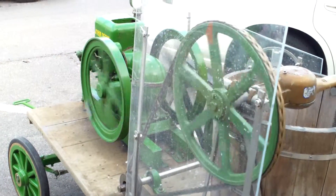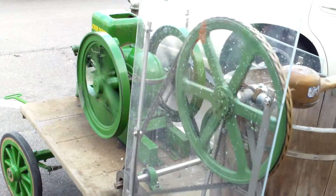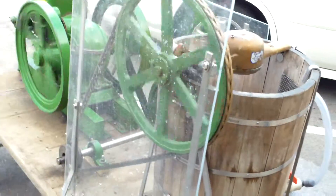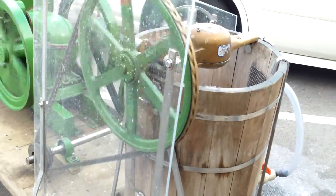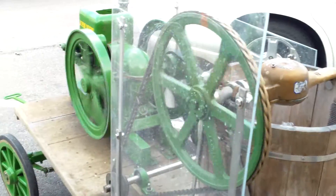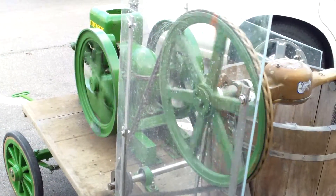So what's it take to get something like this set up to start making ice cream? How quick from the time you plug it in and set it up can we have ice cream? Depends on how cold your ice is. There's different kinds of ice — you go to the quick shop and you can have ice that's not frozen, or if you get the ice that's really cold, you can have ice cream in about 20 minutes.